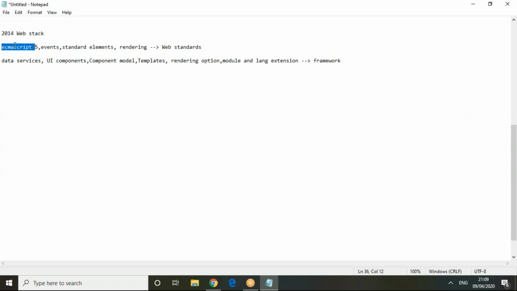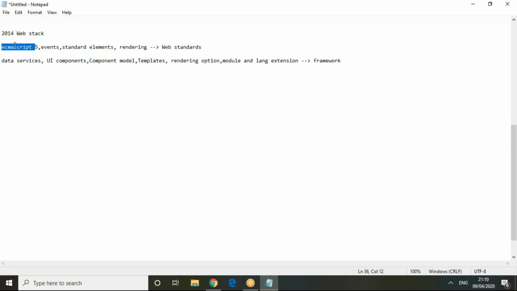ECMAScript is basically JavaScript at a very base level. Whatever web standards we were using in 2014 were old. They did not include the advanced functionalities like modules, classes, promises, decorators, which were introduced in these 5 years after 2014 until 2019. Between this time, many advanced web standards were introduced which were not there when Aura components were there. So we can say that web standards improved in the last 5 years.